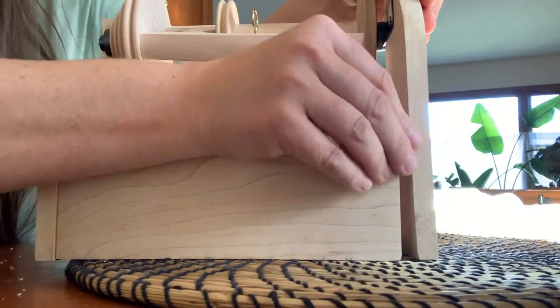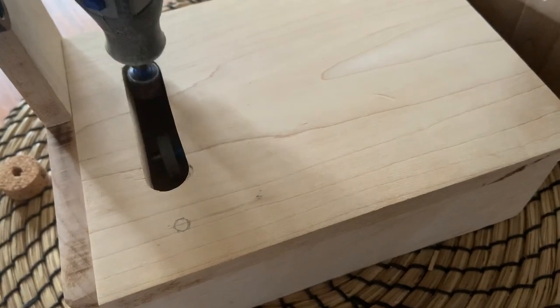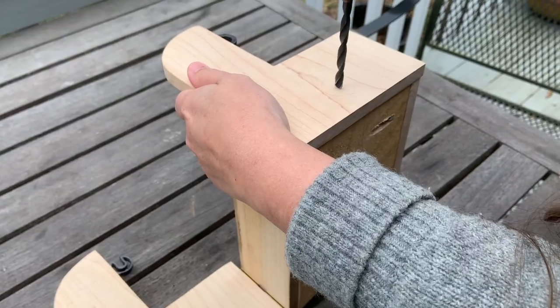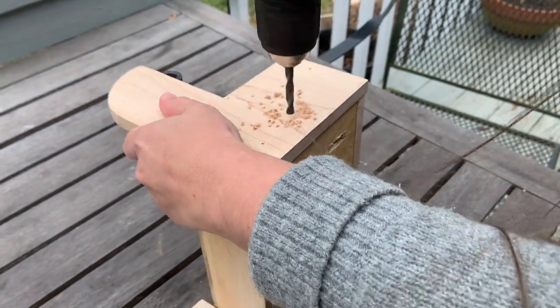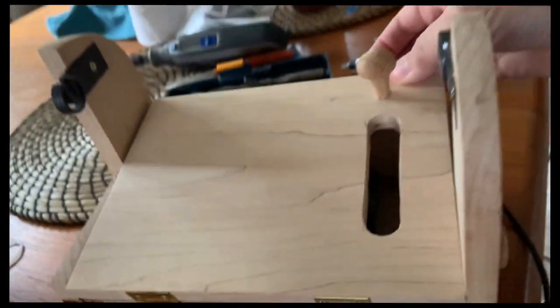Here is my box, almost finished. I'm just going to put the top on, which you have to make a hole in the top. I use this drum tool to make a nice hole. Here's another hole that I put in that I shouldn't have because that didn't work — just lots of holes, you've got to put some holes in your box. This one is for the potentiometer to fit into. And that's the peg I made for the brake system, but don't put it there. Now I'm going to explain all the other stuff.